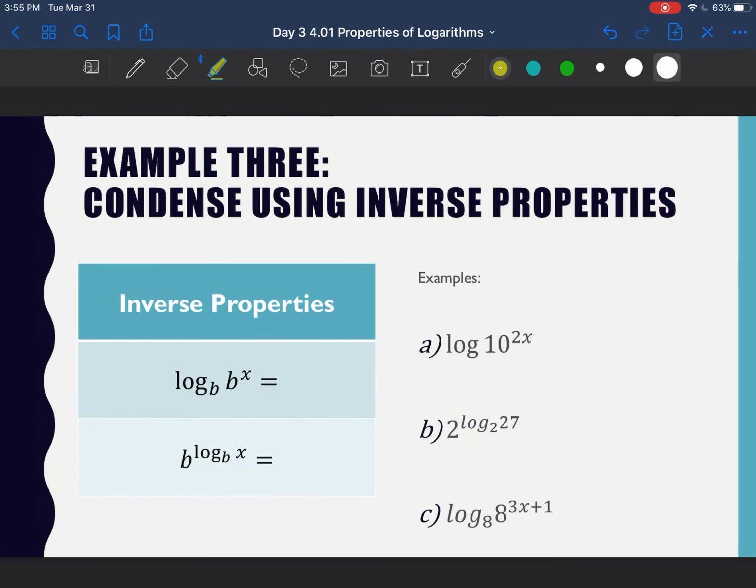And the last example is using the inverse property that I mentioned earlier. So if you have a logarithm where the base matches this number, they actually cancel each other out. So these would cancel out, and your answer is just whatever's left. Same thing the other way. If you have an exponent and the logarithm, both have the same base, they cancel each other out, and it's whatever you're left with. So these next three examples are going to be really easy.